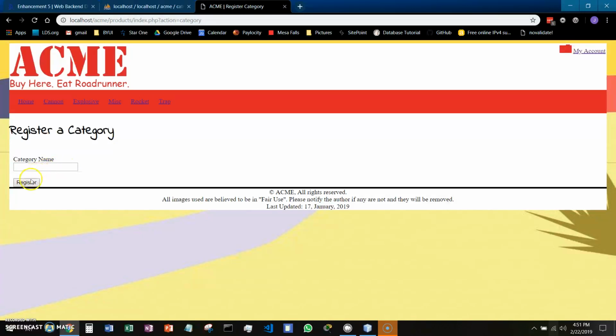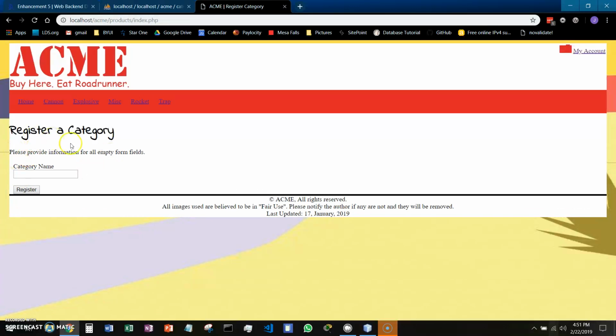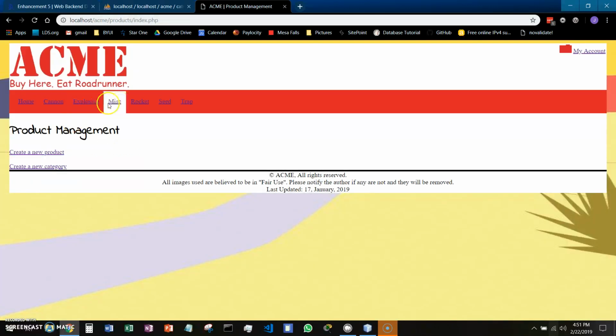We can also see that if we try to register a blank thing, it will say fill out this form, and if we do the no validate and try again, we will get a warning here, but we can put it in here and we will still get it up here.